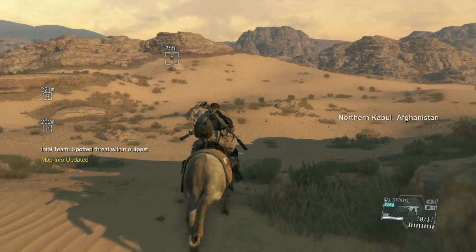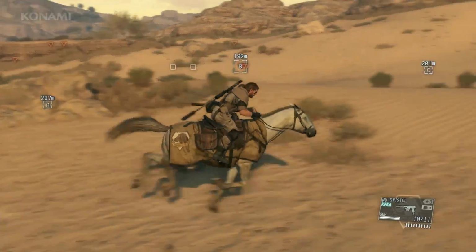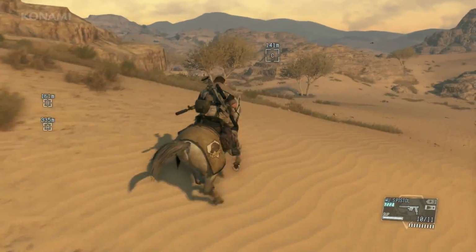Enemy presence. You've arrived at the objective. Your target should be somewhere in that outpost. And don't forget, he has a Spetsnaz recon detail with him. Keep your guard up.